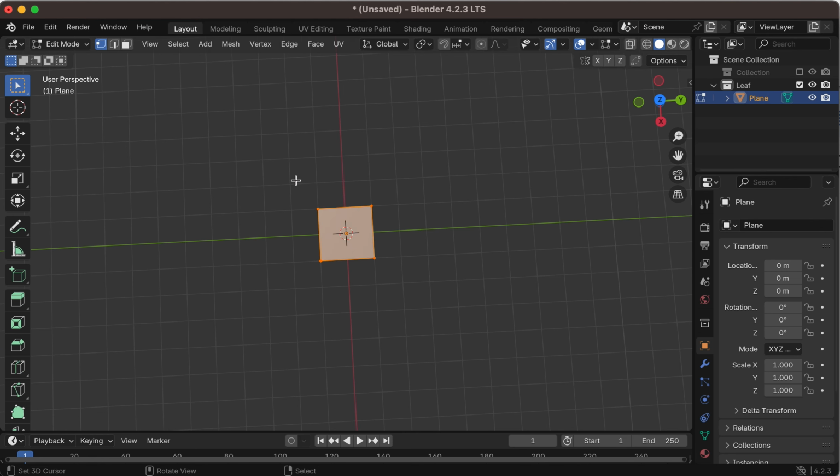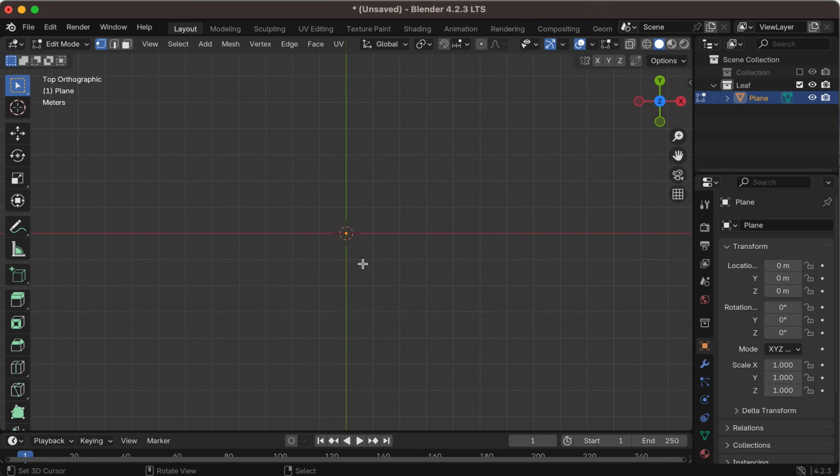and I'm going to head into edit mode, so I can either press the tab key or I can come over and manually choose from the mode menu up here. And at this point, all I need for the plane is to have an empty object, so I'm actually just going to press X and I'm going to delete all of those vertices. That leaves me just the plane as an empty object with this little origin in the middle.